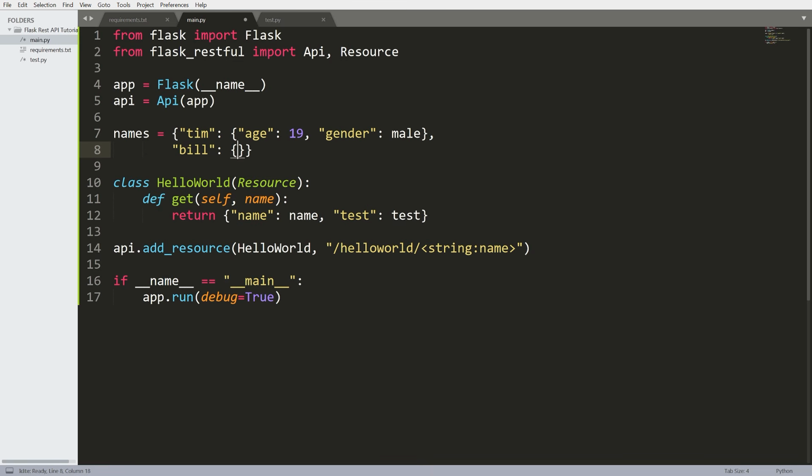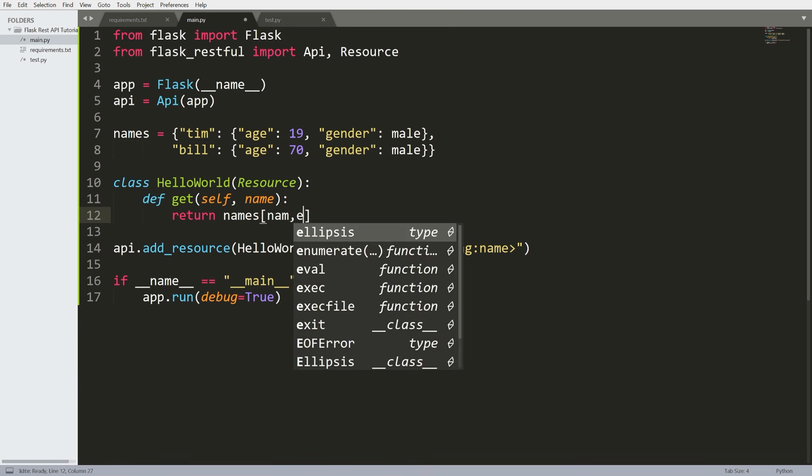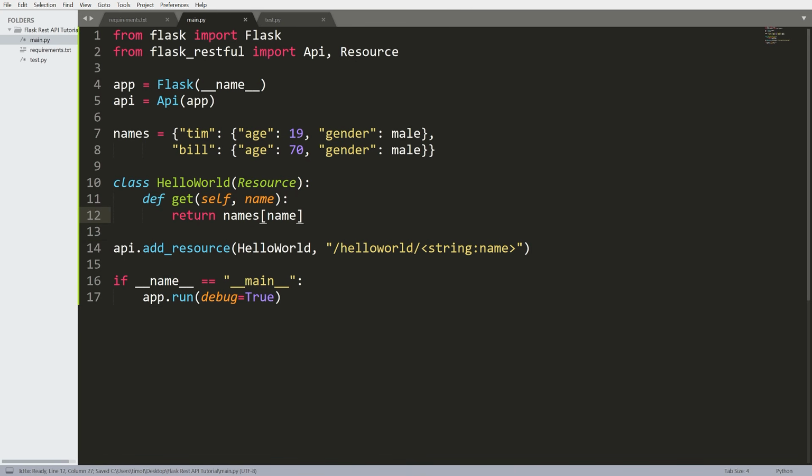We'll go age 70, and we'll go gender male again. So what I'm doing is just putting some information inside of a dictionary here that we can access. And now when they say get, what I'll actually do is I'll return names of name like that. So now we'll take whatever name they pass in, and we'll give them some information relating to that name.